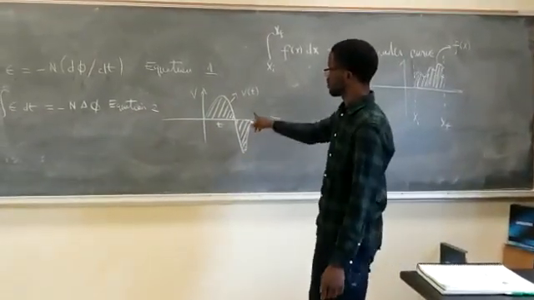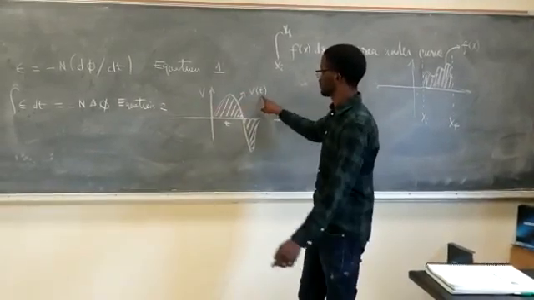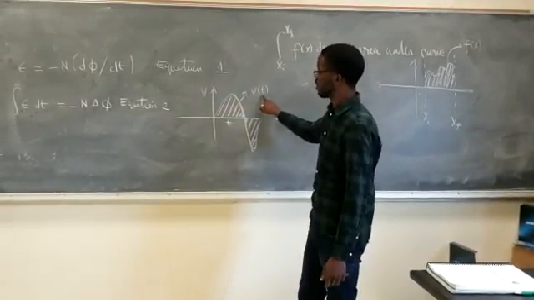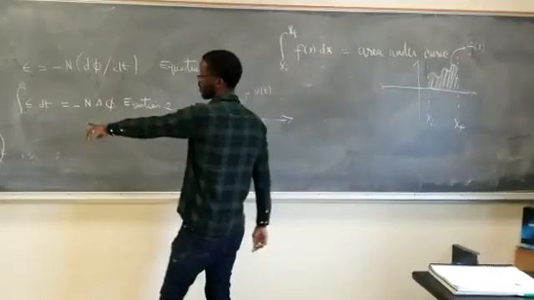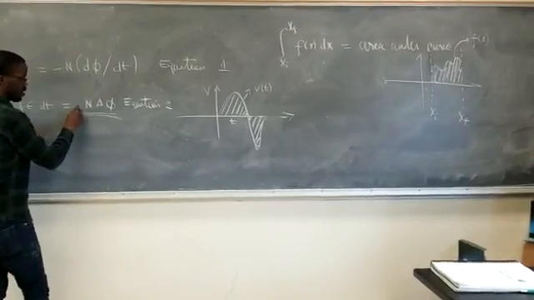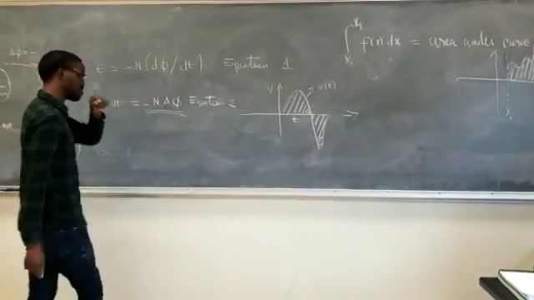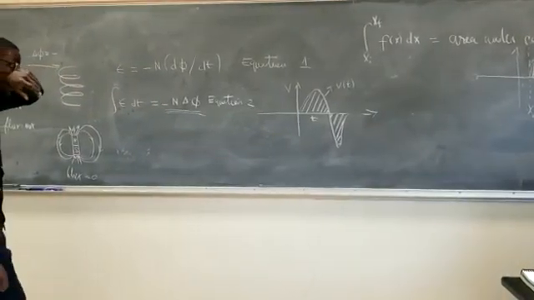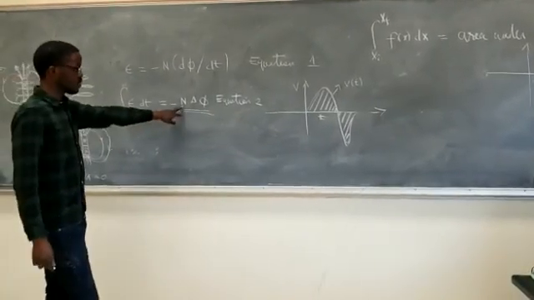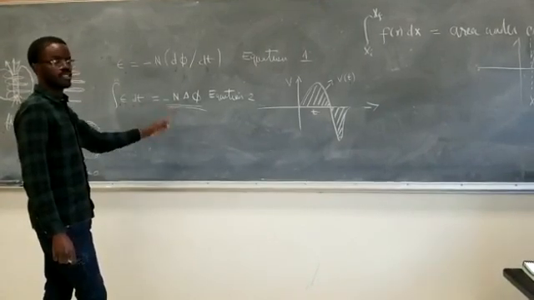Similarly here we have some function, epsilon, or v in this case, as a function of time. If you integrate this guy, which is what we're doing over here, you get this constant over here. Now, negative n, which is the constant, and then a change in phi, right? Okay, so what this will allow us to do is to basically count the change in flux.